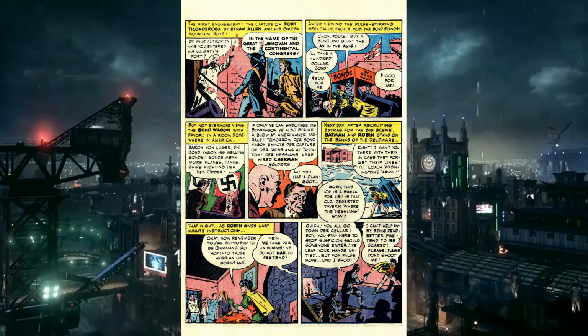The Hessians were hired mercenaries by the crown, they believe. Okay. And they were German. And since they're German, it's easy for the Nazis to go undercover and take over that spot. You're right. Yeah. And so the next day, after Batman and Robin hired a bunch of extras, Robin's putting together the Hessians, telling them, hey, this is what we're going to do. And then the Nazis show up from underneath the cellar. I don't know how they got down there, but they did because they're Nazis and they're evil and they can do that stuff. And they hold everyone hostage.